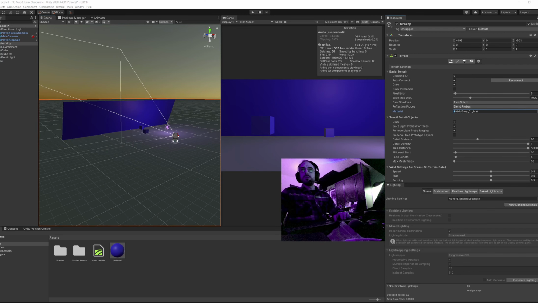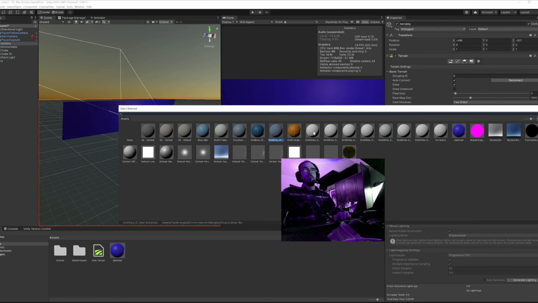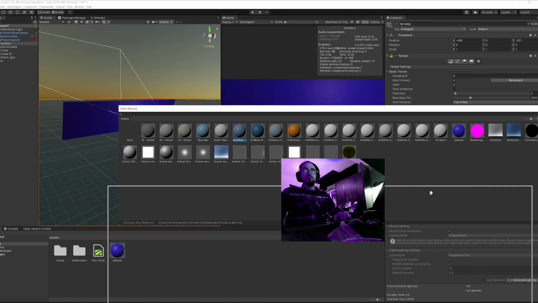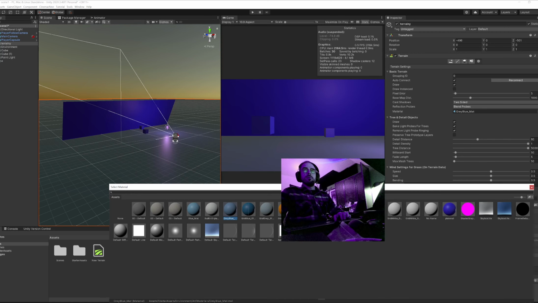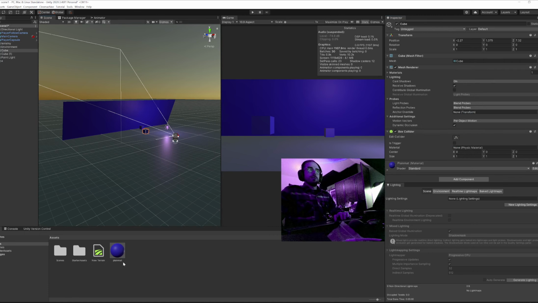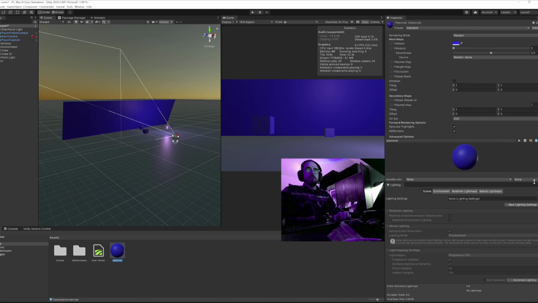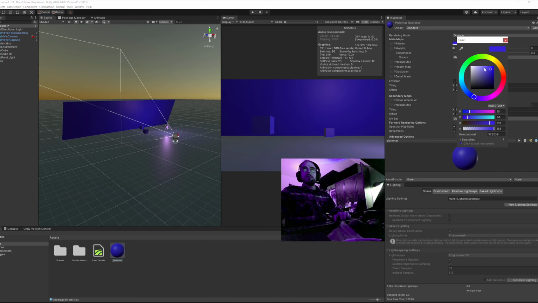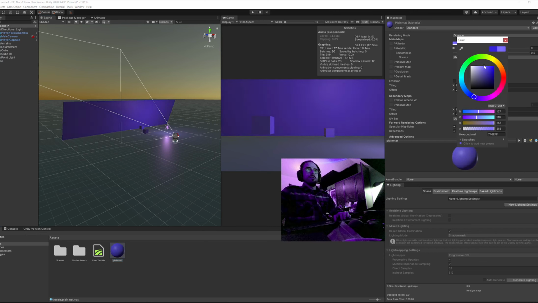Alright, cool. So what we'll do is we'll go in here. Pick something like that. Or like that. Or like that. I don't mind that. It's pretty good. As for the cube here, I'm just going to lighten up this color just because it's not showing up as good as I would like. So, just lighten that up a little bit. More like that. There we go.